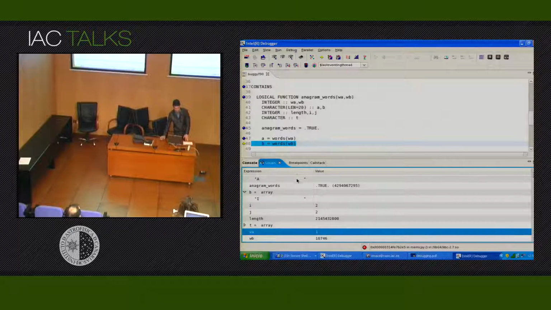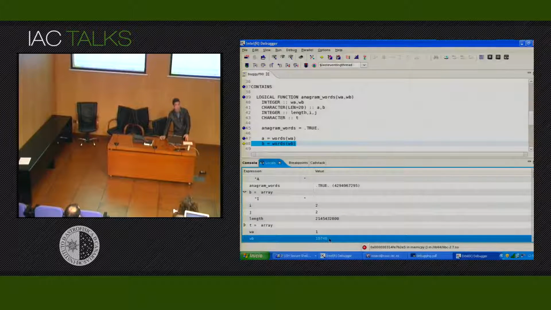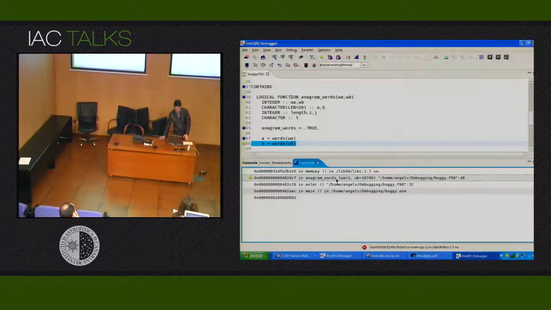There is an option here to open a core dump. So you would tell the debugger which one is the executable file and which one is the core file. Once you load both things, it's similar to what we did, but you don't have to run the code inside the debugger. I mean, you run the code outside, and you just load the core file, and it will tell you the same thing that we had in here. So you could see the values of each variable before any function was called.